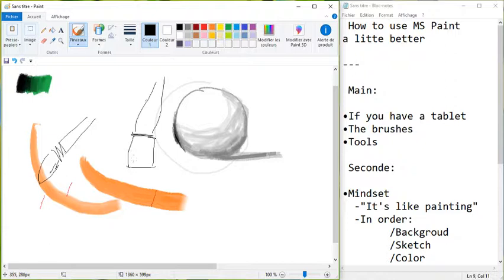So it's going to be pretty much even all across like this, whereas here it's going to be more packed and then get lighter across.